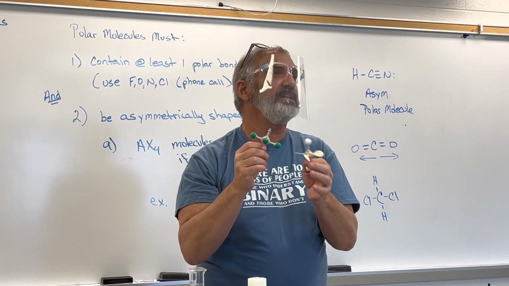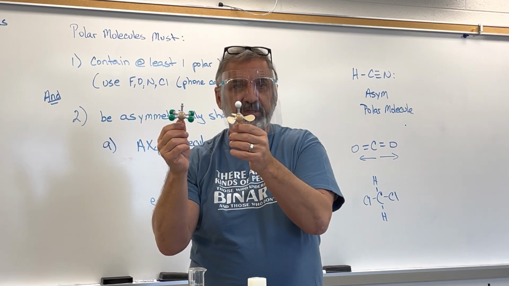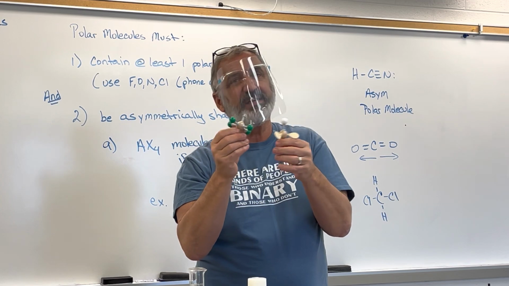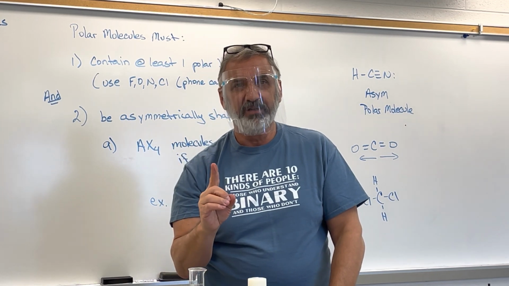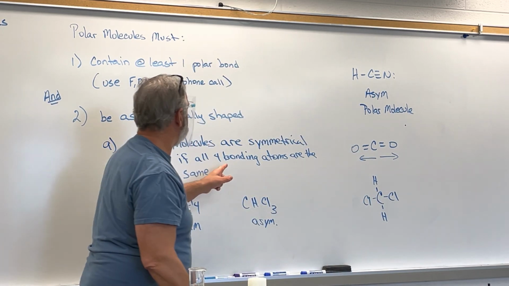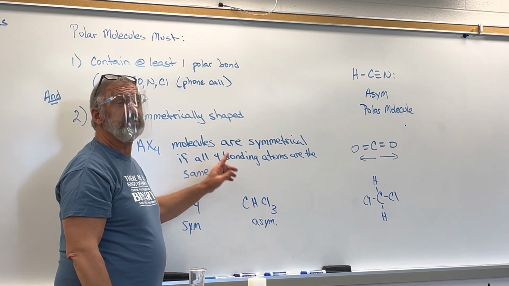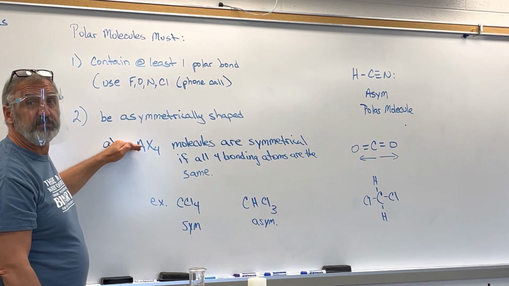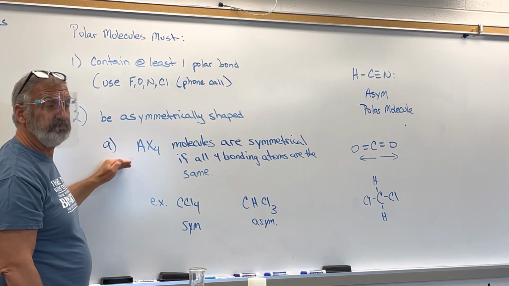So you can't really say it's asymmetrical because it has lone pair. Well, no, these have lone pair and they're symmetrical. Generally speaking though, if the central atom has a lone pair, it's an asymmetrical shape. The lone pair is not making it polar, but it's an easy way to determine whether the shape of the molecule is asymmetrical or not. Okay? So what makes a molecule polar is you have polar bonds and you have an asymmetrical shape. We just have to figure out a way to get the asymmetrical shape.